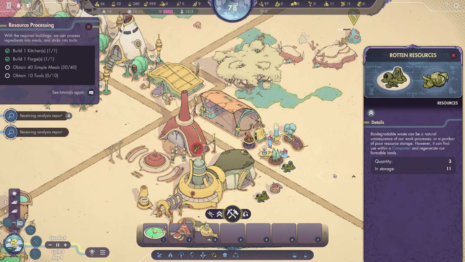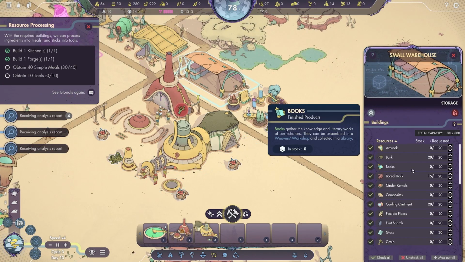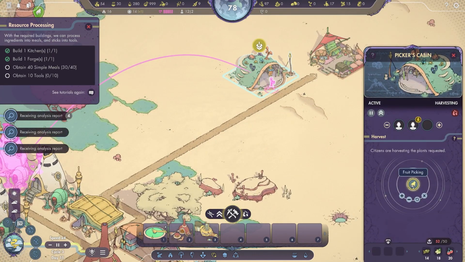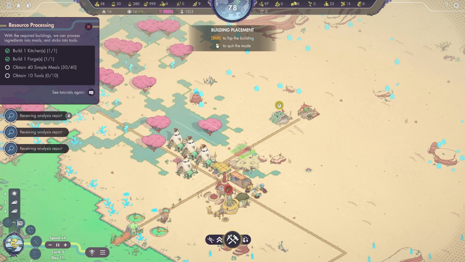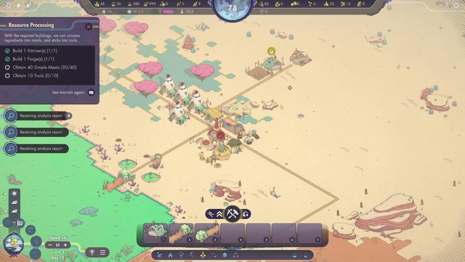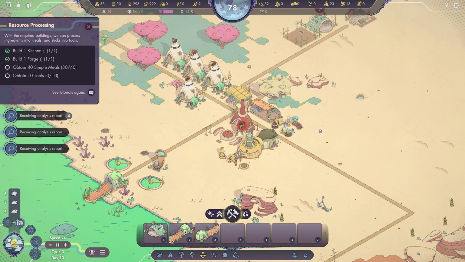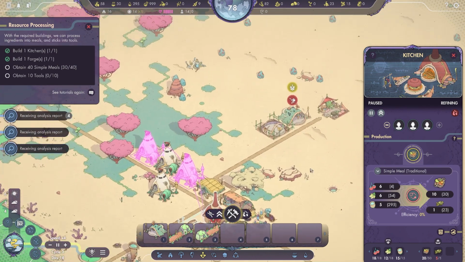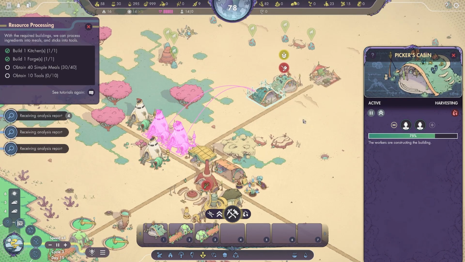Rotten resources. Oh, that's unfortunate. I don't know how things managed to rot. I hope my sticks are going in. We might need to actually get ourselves an additional picker's cabin. The idea being that we can have one picker's cabin that does fruit under all circumstances, and we can also have a picker's cabin that does branches and trees and stuff like that, because that is definitely something that I'd like to do. Yeah, no courier is available because we're currently building the picker's cabin.